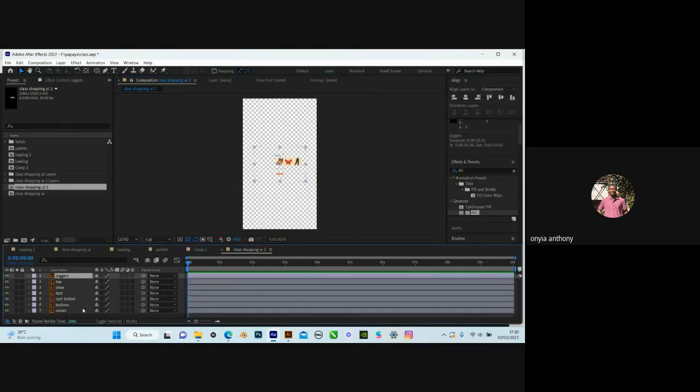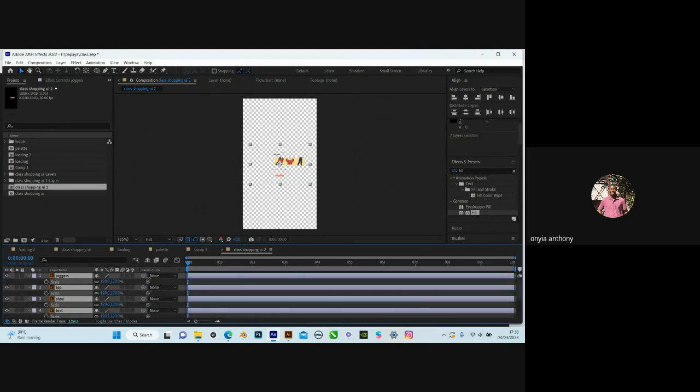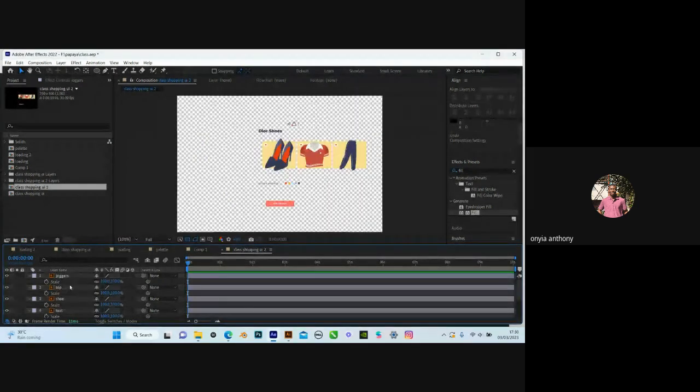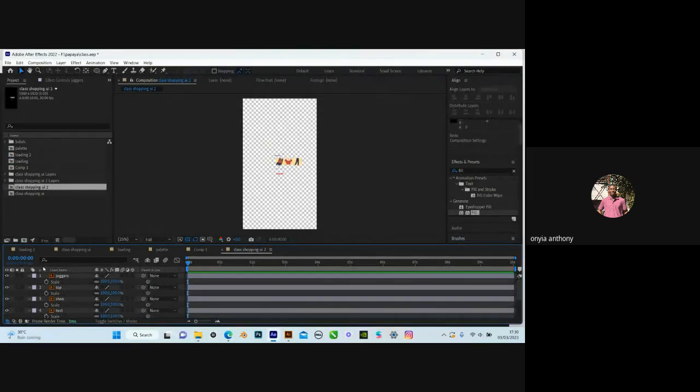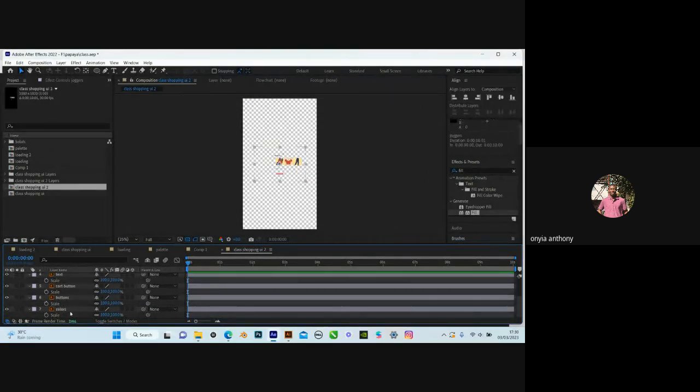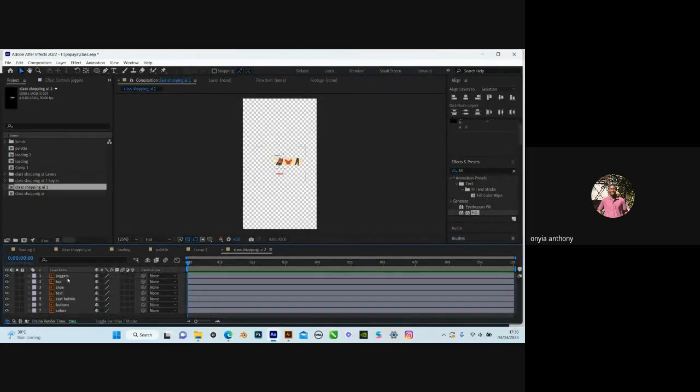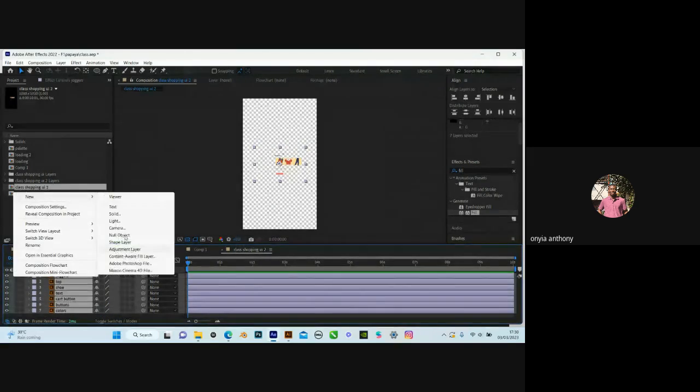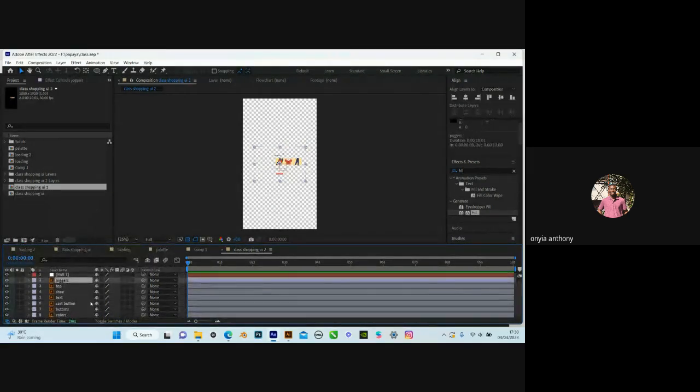We can easily do that. The way I like to do that, we can easily select all this, hit scale, and try to scale everything up. Most times when I want to scale multiple items up in After Effects, I like to use a null object. So we can select new null object and select everything.